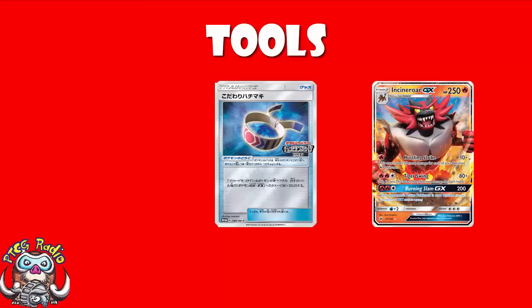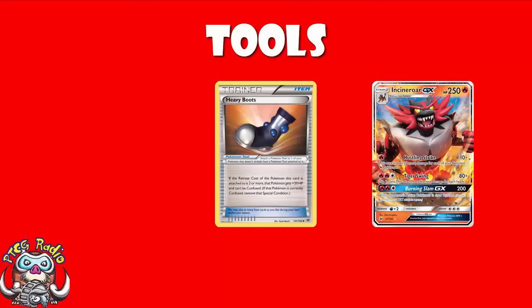For the time being, you don't need a tool on him, but might I suggest Heavy Boots? He's got a retreat cost of 3. Heavy Boots now puts him up to 270 HP, and means he can't be confused. Now, confusion is not a huge thing in the game at the moment, but it's still always a good thing if you can't be confused, and if 250 HP is ridiculous, imagine how ridiculous 270 is.